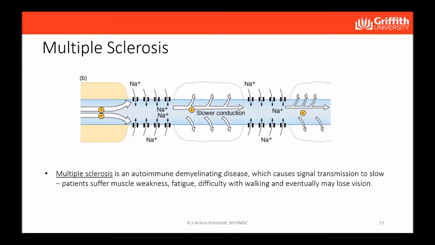Multiple sclerosis is a demyelinating autoimmune disease, in which the immune system attacks the myelin proteins. Multiple sclerosis gradually destroys myelin sheaths in the CNS, reducing them to non-functional, hardened lesions called sclerotic plaques. As a result, the signal is transmitted much more slowly, and eventually, impulse conduction stops. Patients with MS suffer from problems such as controlling muscles, difficulty in walking, speech disturbance, and vision loss. MS is most predominant in young adults.